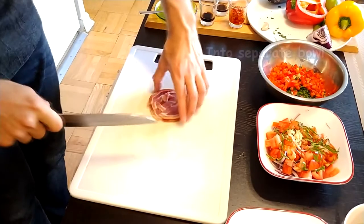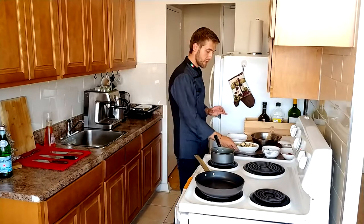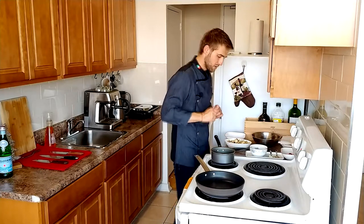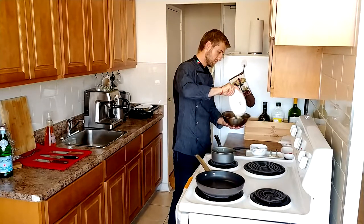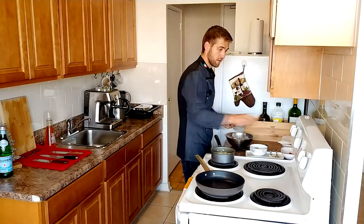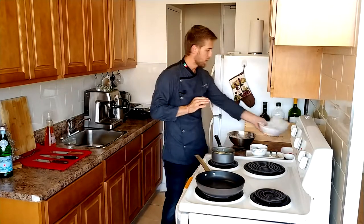Now we're going to take our pancetta and cut it into cubes. We have a small cooking process for both of the special bruschetta: one, we're going to deep fry the eggplants — I put a little bit of salt on them and let them sit for five minutes. Here we have a pan for the artichoke and the pancetta that we're going to mix with garlic and the jerk seasoning spice, so it's going to be a little bit Jamaican cuisine. Let's take a bowl with the flour and toss the eggplant inside. I'm going to use a small strainer to take the eggplant and put it into the small fryer.